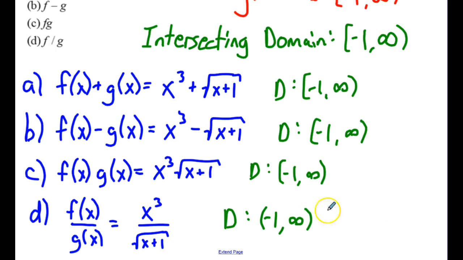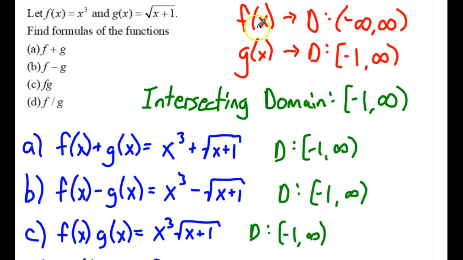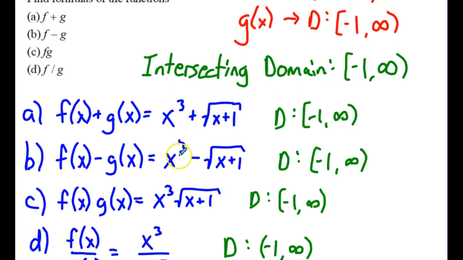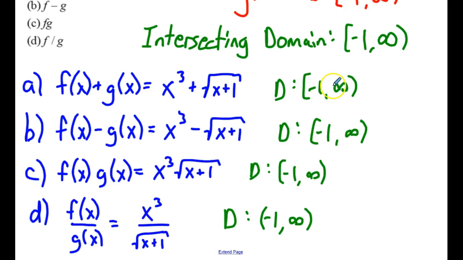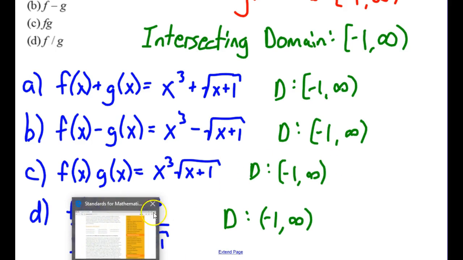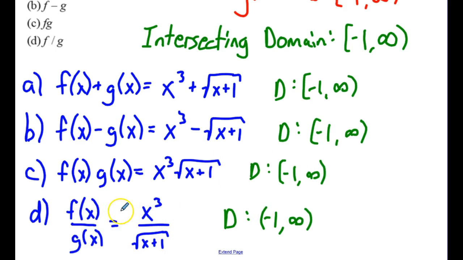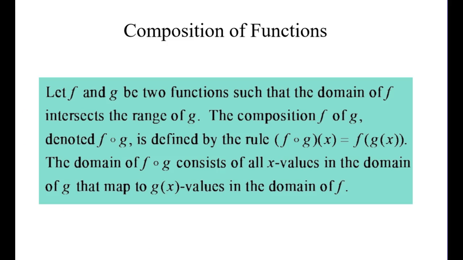Okay, so when going through these problems, first look at f of x, find the domain, g of x, find the domain. Looking at both those domains, we have to find out where those x values intersect. Go through, add, subtract, multiply, and divide those two functions. The domain for many of them is going to be the same. The one where you have to be concerned with the most is when we have the quotient. Okay, f of x divided by g of x.